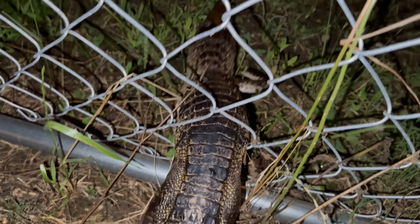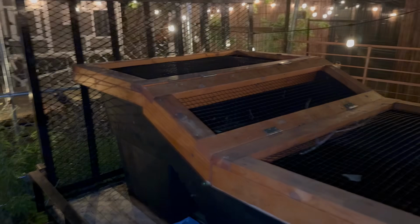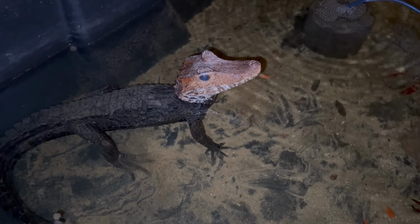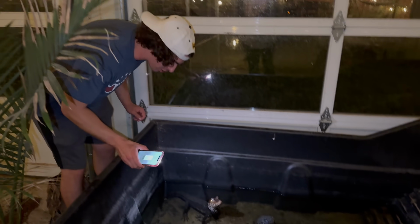Ooh, oh, he can get through. Now that he is free, I'm gonna go ahead and yoink him real quick. Shout out to Fishin' Garrett. For regular crocodile husbandry for most enthusiasts, and especially for farmers, this is the standard. And he could hurt me a lot more than Gustavo could, but he will be just fine out there in one of those things.